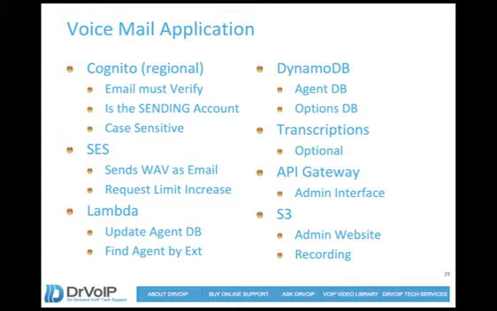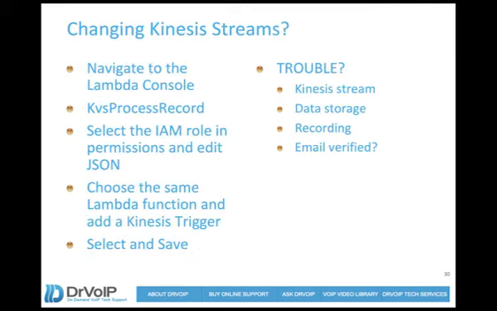It's optional. I'll show you where you set the setting for that. There's obviously an API gateway established because we spin up an S3 bucket that's going to host a static website for your admin interface. There's a bucket also for your recordings, and to reach the admin interface, you're going to be using the API gateway. There are some things that you want to make note of.